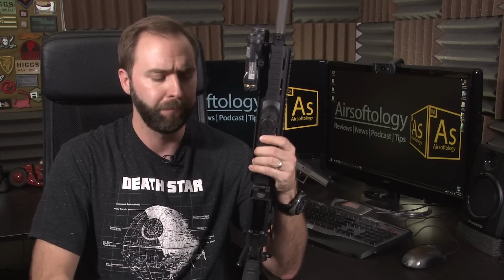If we narrow that out, I would say probably a couple things in here too. Could be your HopUp itself, the actual bucking could be flipped. There could be a tear in the bucking. That can happen if you get debris up in there. There could be an obstruction somewhere in here close to the HopUp bucking. That's happened to me before where I've dropped my mag on the ground, loaded it up, there's been some mess in here and it's torn my bucking. Be a real easy fix. All you gotta do is slide your upper off, check your bucking, make sure it's clean, everything looks good, and there's no tears, rips, or flips in there.